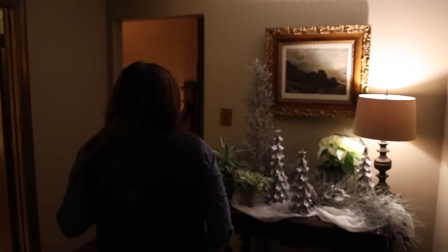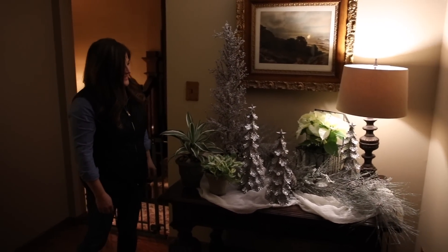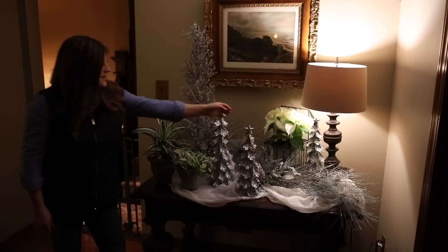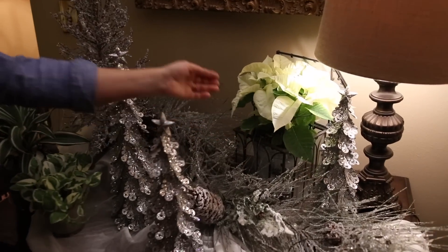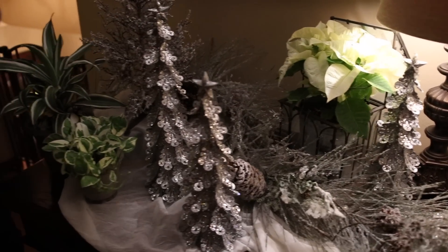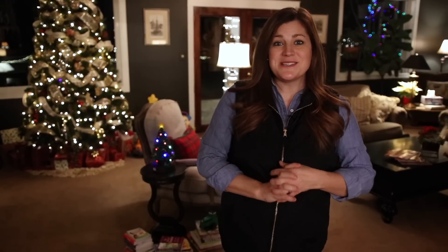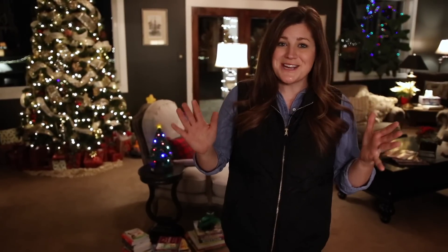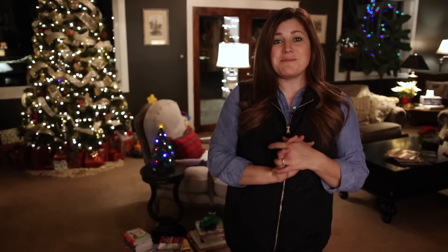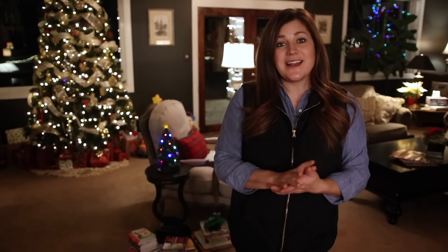And here's a cute little animal garland that one of you sent out to Benjamin right after he was born. The last area is this table right here — I just did it in kind of silver and whites and I'll probably leave it out through the new year. I've got a white poinsettia that's doing really well, I really like that plant. And then there's some sparkly silver trees, a white flocked garland, and some white and green variegated houseplants. So anyway guys, that is a tour of all the Christmas stuff inside our house. I cannot believe we almost didn't get this video done this year — we've had so many comments and messages from you guys requesting another holiday decor tour. I really hope you enjoyed it and I hope you guys all have a very Merry Christmas. Bye.